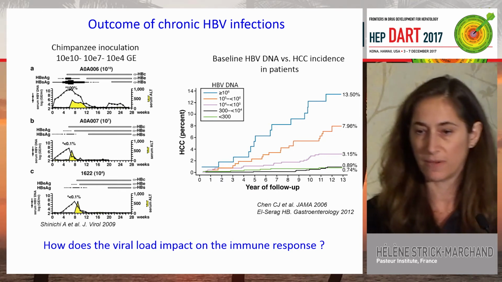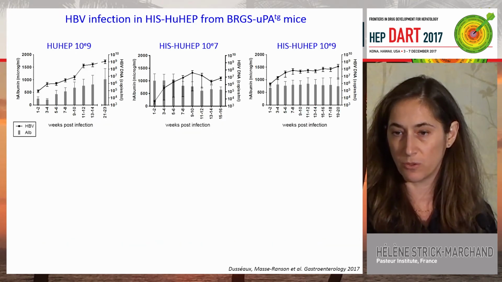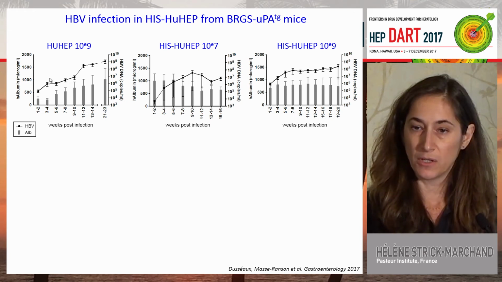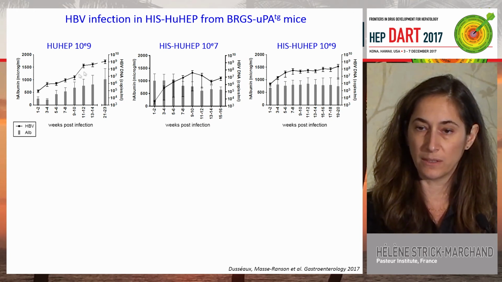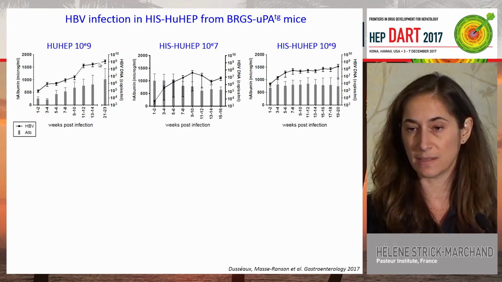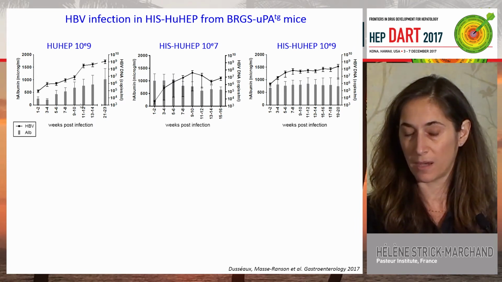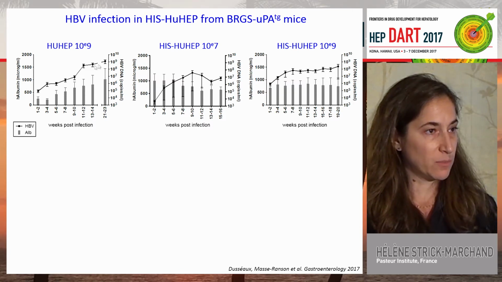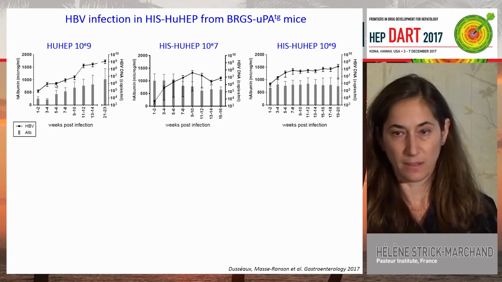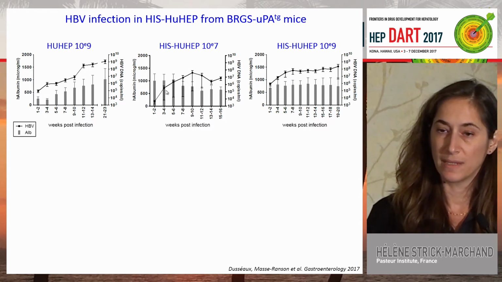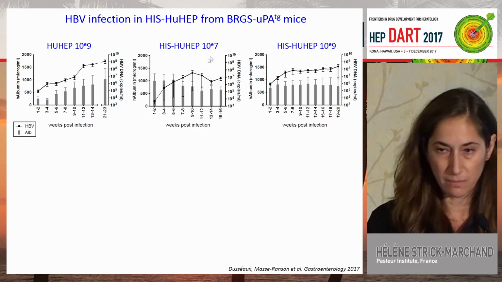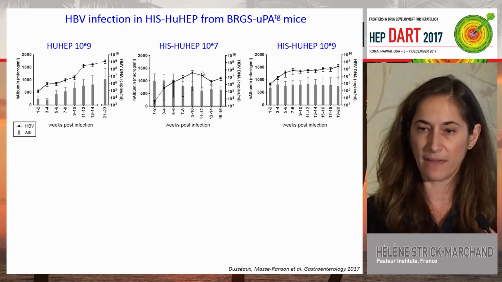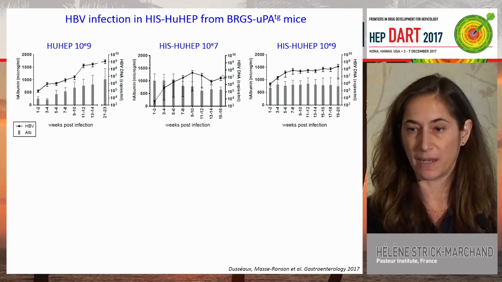So we asked the question of how the viral load impacts on the immune response. And to answer this, we infected the animals with different viral loads. So here we're looking at animals with only humanized livers, and the virus is indicated with the line, and the human albumin chimerism is indicated with the bars. In the case without any immune system, you get continuous virus replication in the liver, whereas if you infect animals with a moderate dose of virus, you get first a high viral replication, and then it plateaus out.